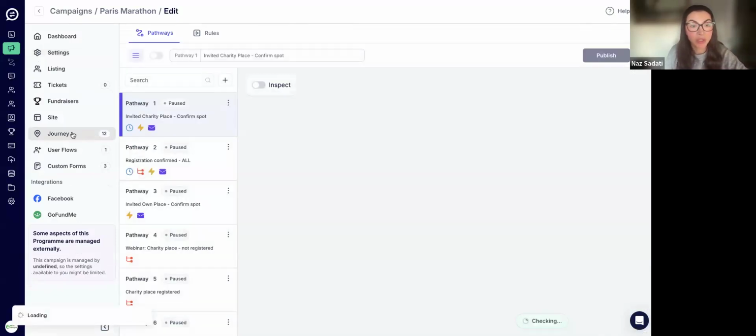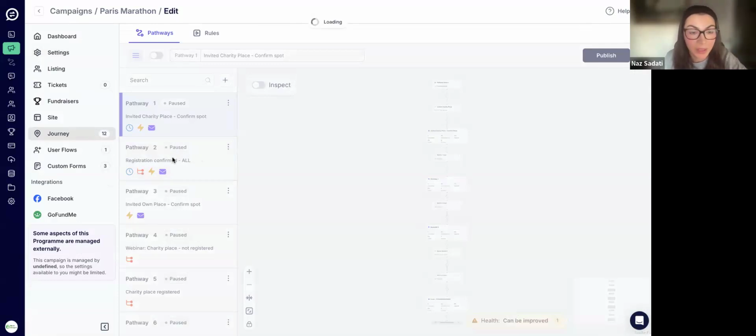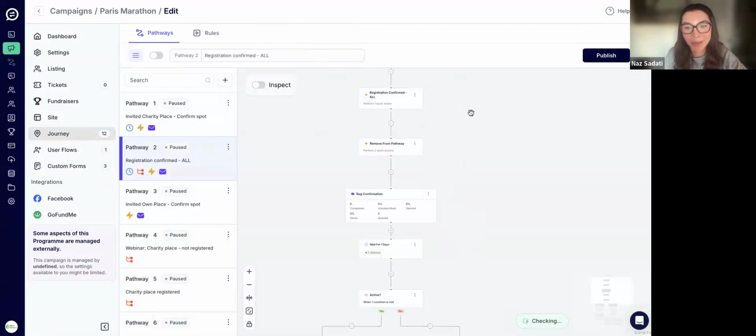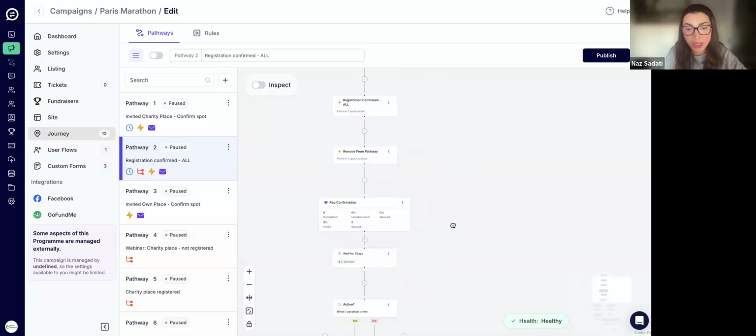You might have left that registration pathway as we created, or you might have edited that pathway. Either is absolutely fine. But what you can do is head into that registration pathway and add in a dynamic link for the new co-registration link. So let's hope this loads and the platform doesn't go slowly now that I'm doing a demo. But this is what a typical registration pathway looks like. Yours, like I said, might look the same as this if you've not changed it in any way.